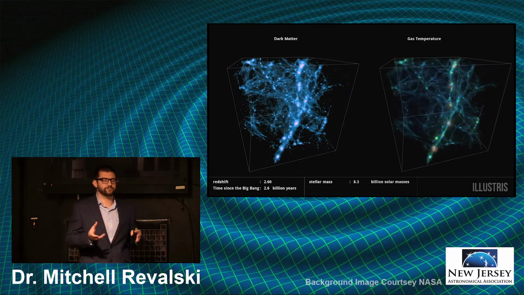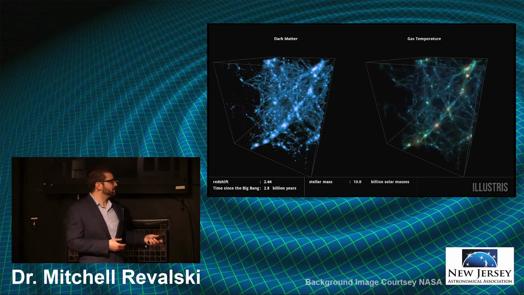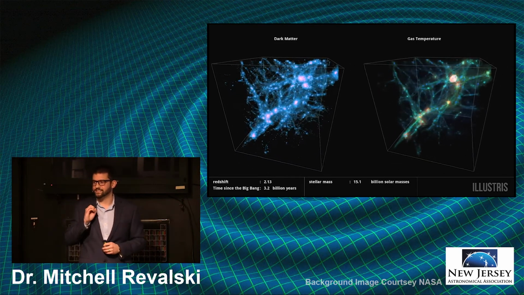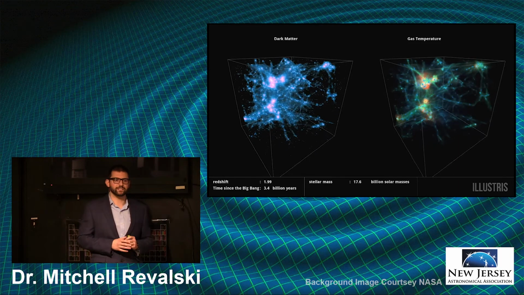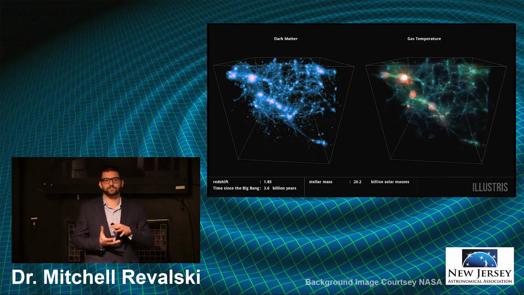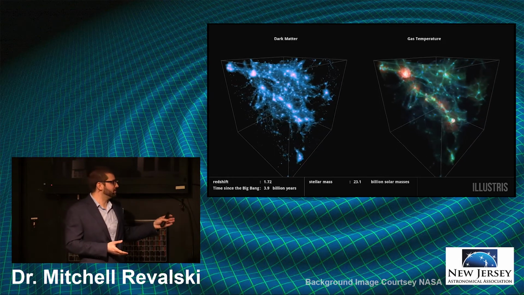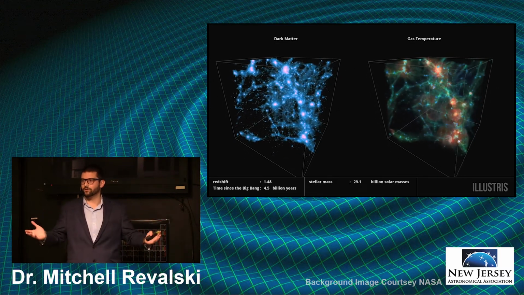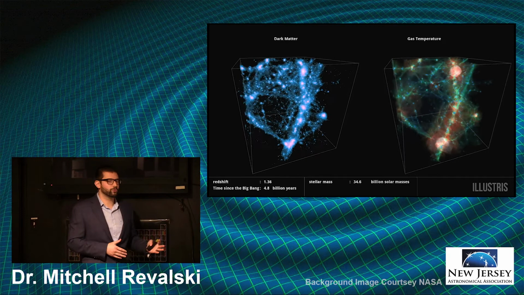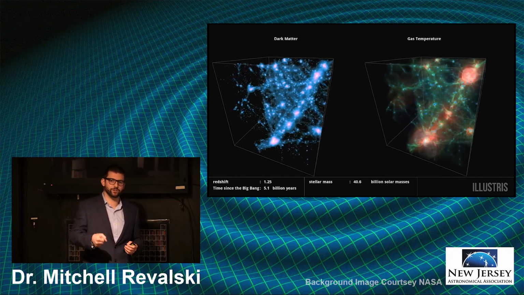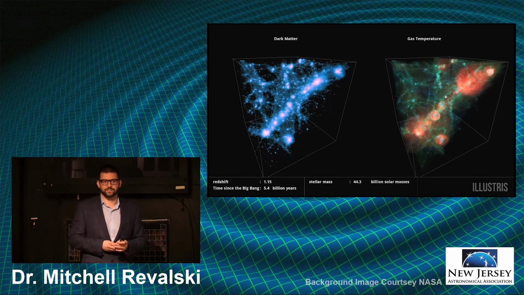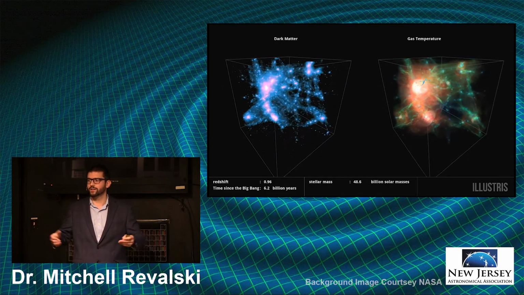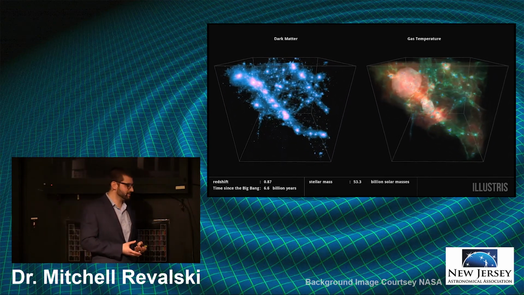What you notice is early on it's fairly cool, as shown by blue and green. Then as time goes on, you start to see these very discrete little explosions of red, which indicates that the gas is hot and moving away from these clusters of galaxies very rapidly. These are our active galaxies, our AGN. Hidden down in these simulations, we have our source of energy that is generating radiation, heating the gas up and pushing it out away from the galaxy. This is really important because if we turn this off in the simulations, you get the wrong size distribution of galaxies. You end up with a lot of really big galaxies because we didn't have this effect to tear them apart. And so we don't reproduce what the observations show us.